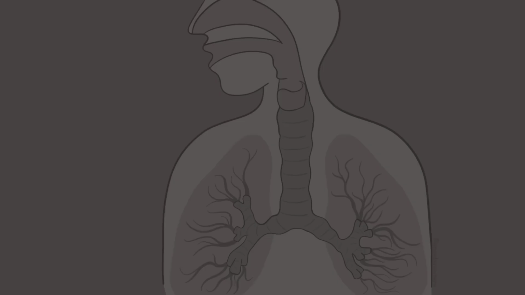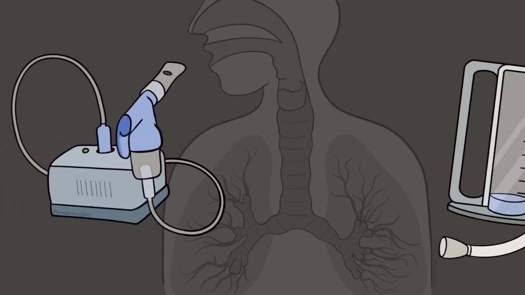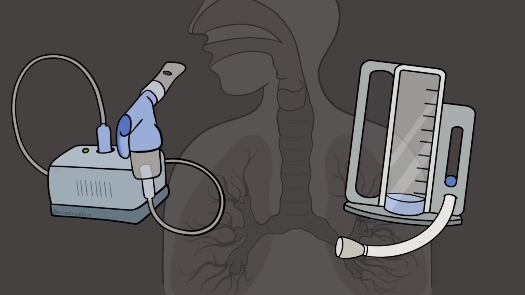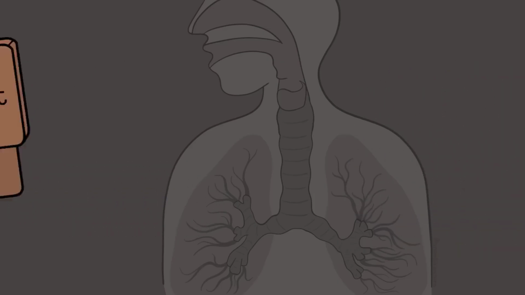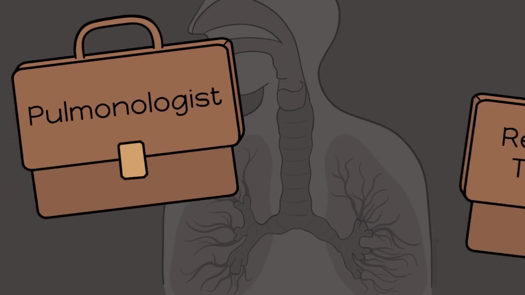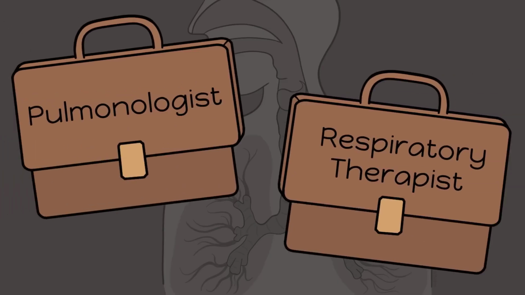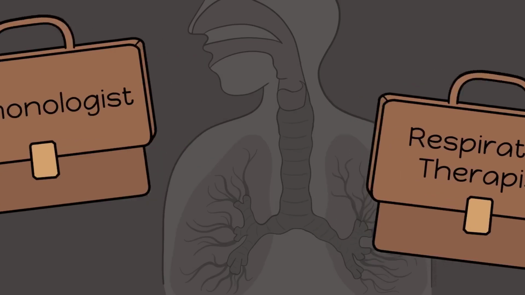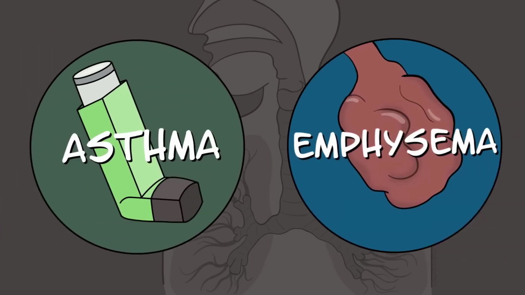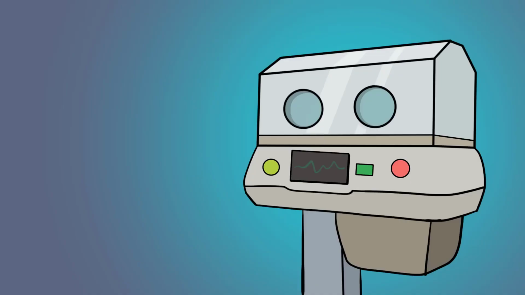Second, understanding how the respiratory system works can help us understand treatments for respiratory illnesses or respiratory problems that may arise. There are many careers that focus specifically on the respiratory system. Two examples include pulmonologist and respiratory therapist. They may be involved in the treatment of respiratory conditions like asthma or emphysema, and an example I'd like to end with, they might be involved in the treatment for premature babies that might not have fully developed lungs.